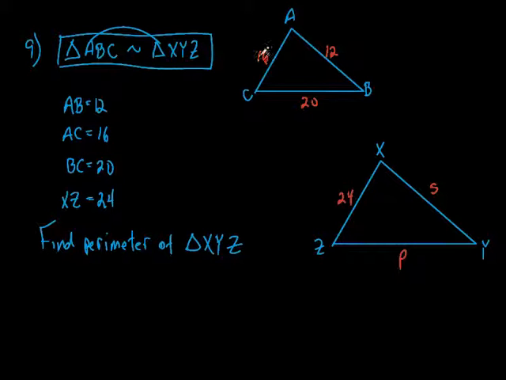Like this 24. Which side up here corresponds to this 24? 16. So I'm going to find my scale factor. The scale factor is 16 to 24. Let's reduce it. Makes it a little bit easier. What number goes into both of these? What's that? 4. Okay, 4 goes into that 4 times, and 4 goes into that 6 times, right? That still reduces though, doesn't it? So 2 over 3. Right. So the scale factor is 2 to 3. That's a little easier to work with than 16 over 24. Wouldn't you agree?